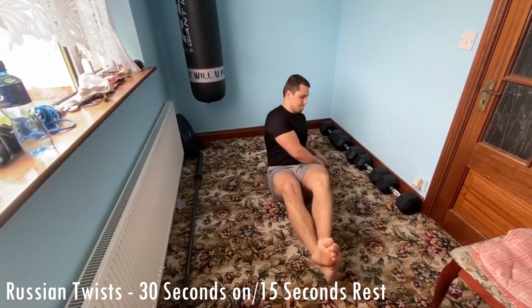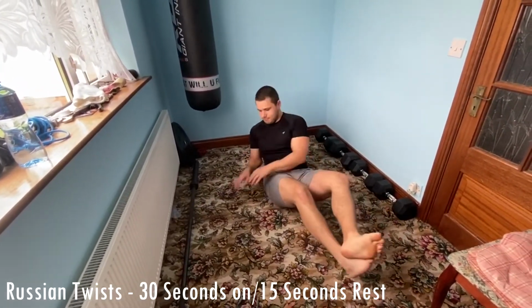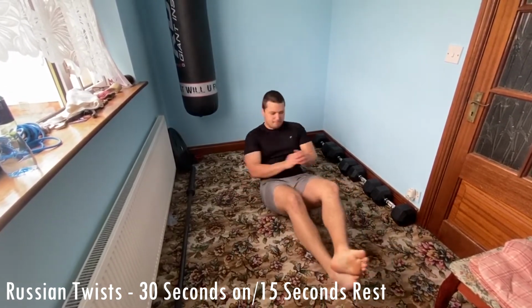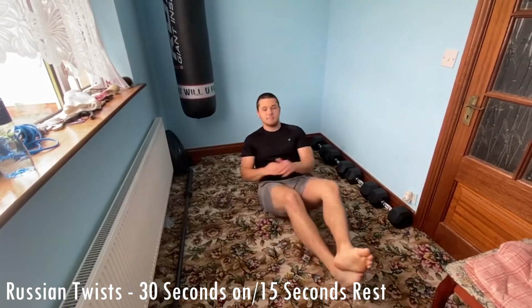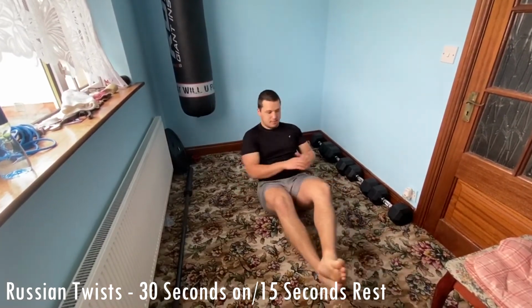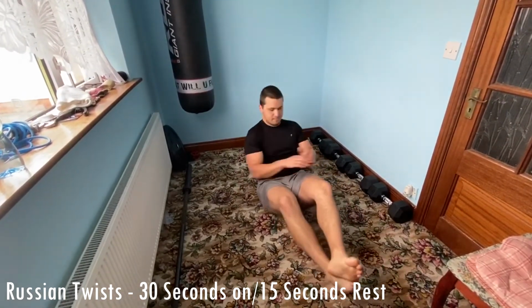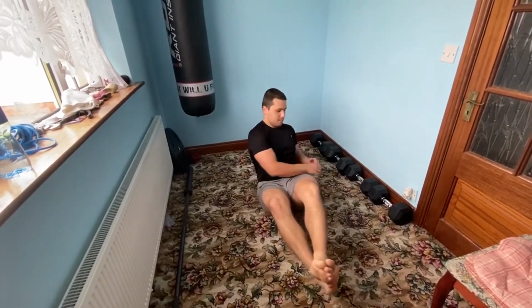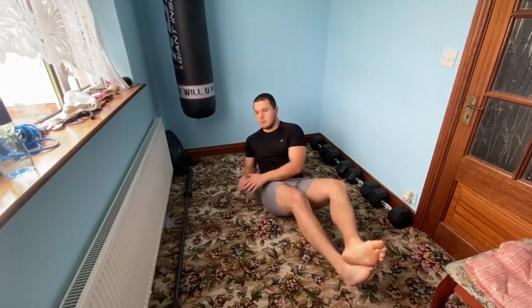Okay, so we're going to get into an angled position, making sure our legs are off the ground and so is our back. This is going to be called the Russian twists, and we're going to tap each side, making sure you're doing a full range of motion to each side, tapping the ground. Again, if you want to make this harder, slow down the movement or speed up the movement. Don't forget to keep your core engaged, doing this exercise for 30 seconds and taking a 15-second break after.